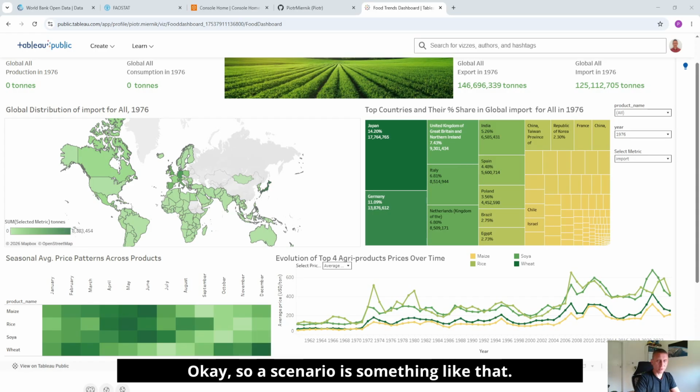Okay, so a scenario is something like that. A global FMCG company specializing in food production, distribution, and commodity trading is struggling to react quickly to changing market conditions and customer trends.